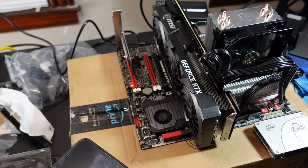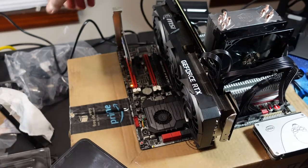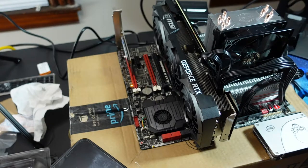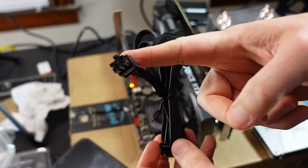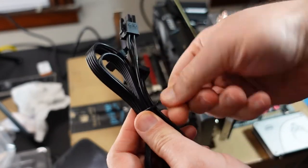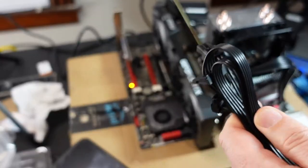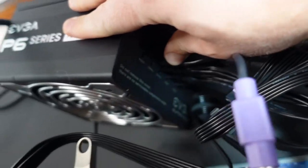Okay, so I got the SATA drives. I now have to hook up a SATA cable to the modular power supply. So that's in here. SATA and then Molex. Sorry about the crinkling. So that's a SATA cable. This will go into the power supply, and then these go out to the drives. So undo that. There is a SATA spot right there. It's kind of dark.